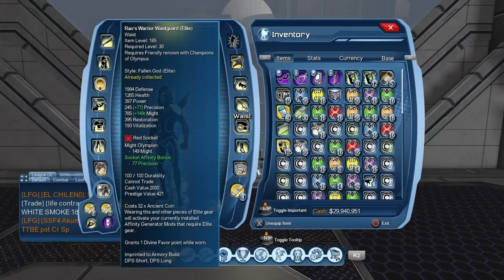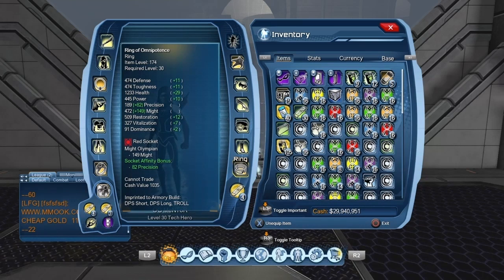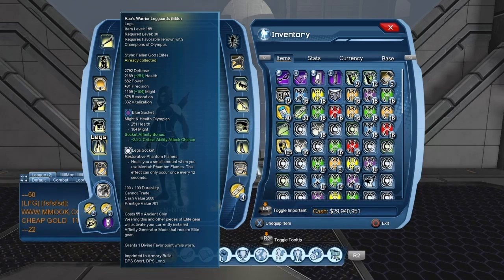In my waist, I have Might Olympian. In my feet, I have Might Olympian with explosive block. In my ring, I have Might Olympian, and in my other ring, I have Might Olympian. In my legs, I have Restorative Phantom Flames for my white socket, which is the new mod that came out recently for the Starro event.